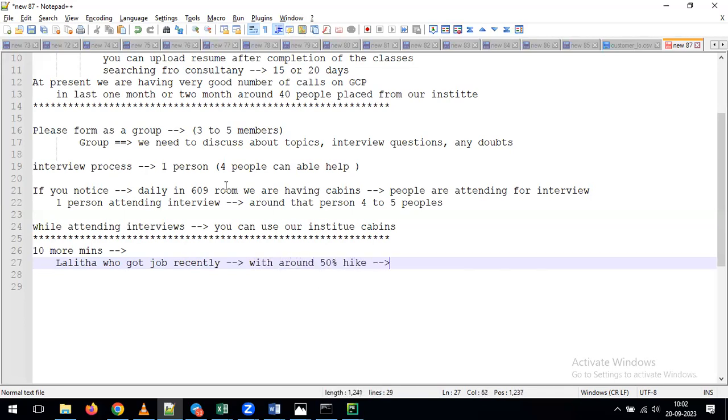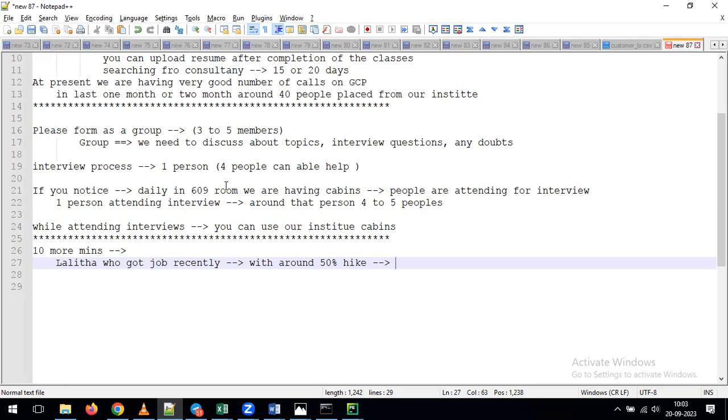See here, whenever we are posting about any jobs, whoever got the jobs, Sandy, don't ask the company name, because company names are kind of confidential information. If you are going to discuss any person who got a job, don't ask the company name. If you ask the company name, they will feel a little bit uncomfortable. You can ask about the package or other things, but don't ask the company name. That's my sincere suggestion, because sharing the company name is not a good practice.